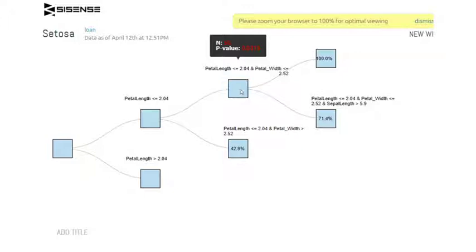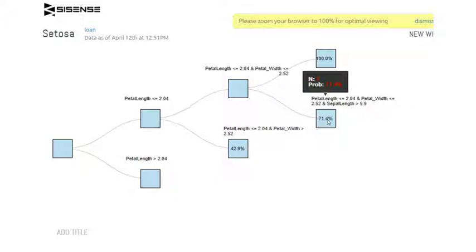We can go further down the tree and see that now we are partitioning on the petal width, whether it's smaller than 2.52 or not. So we'll take the path where the petal width is lower than 2.52. So here we are approaching a leaf node containing 7 observations. We have a probability of 71.4 that this set of 7 flowers will actually be setosa. So the system is 71.4 confident that these are setosas.